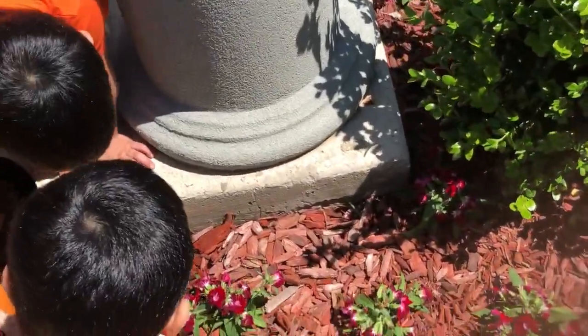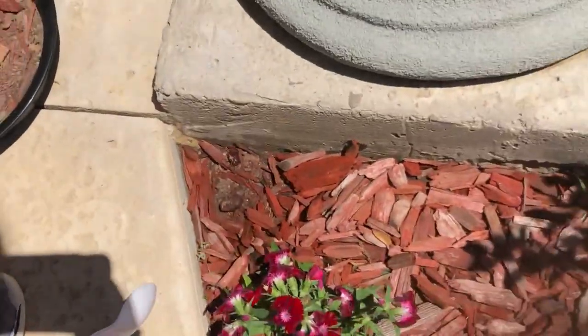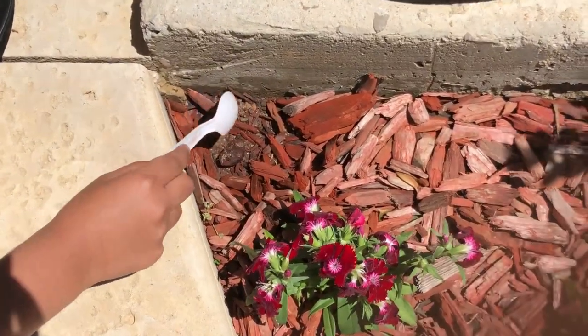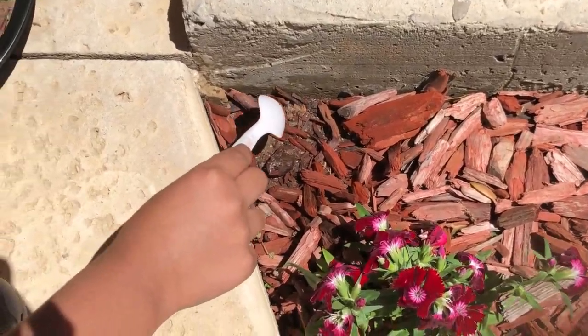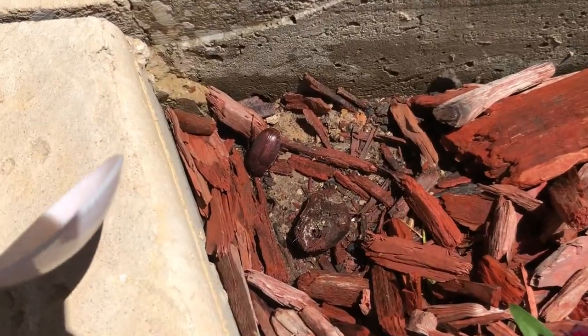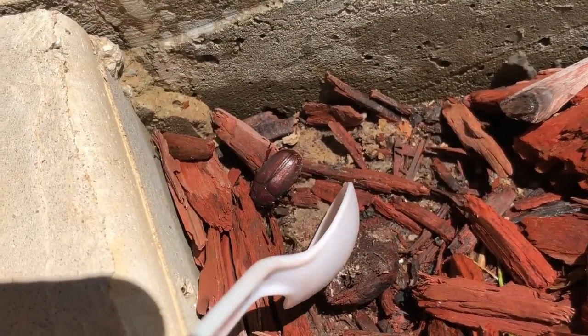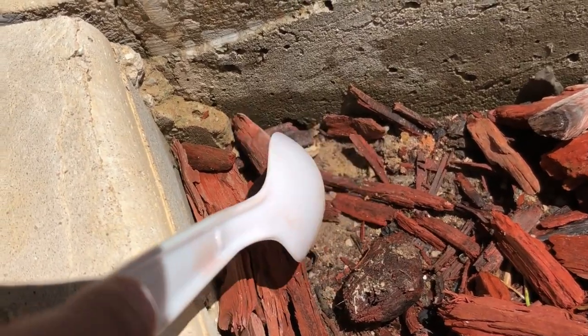That beetle. I don't think it's alive though. It's alive. Move, little brothers. My little brothers might have interest in bugs and, you know, love animals. It's clinged on tight to there. I'm trying to pick it up with a spoon and put him in this tray. I have to be careful.